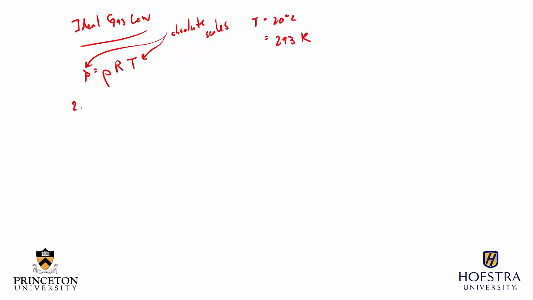So now using this equation, my pressure is 2.068 times 10 to the seventh Pascals absolute and that's equal to the density of the gas times the gas constant. And for air that happens to be 287 meters squared per second squared Kelvin. And then I have to multiply that by my temperature which is 293 Kelvin. And this will tell me what the density of the gas is inside the tank. And that winds up being equal to 245.92 kilograms per meter cubed.